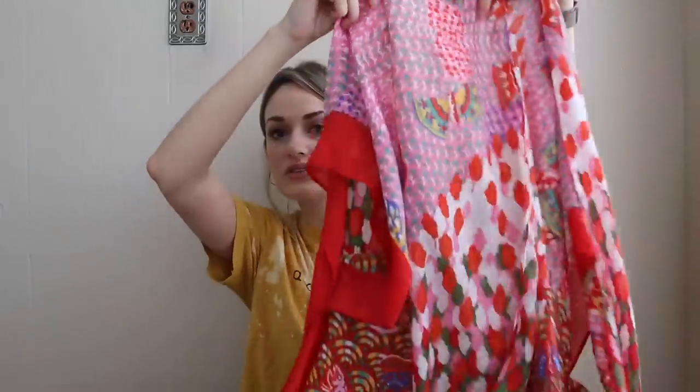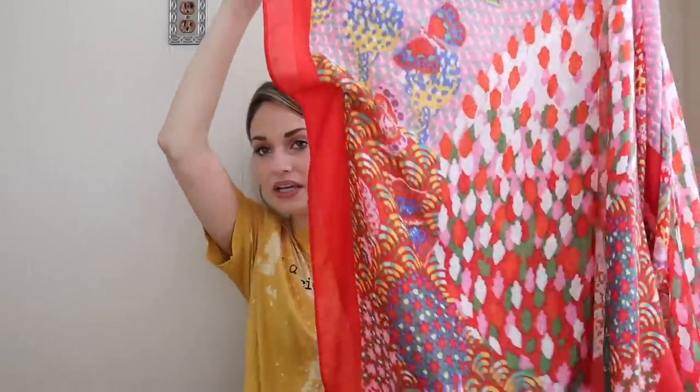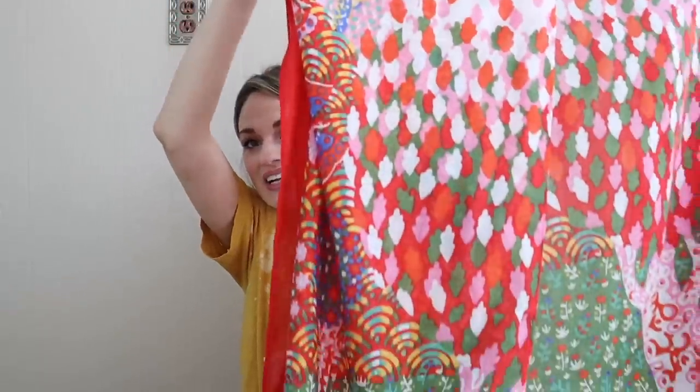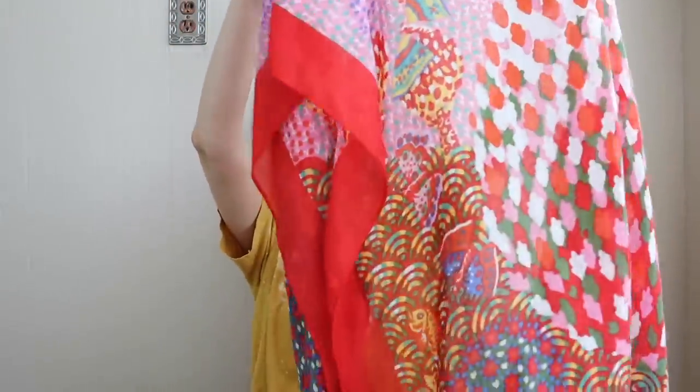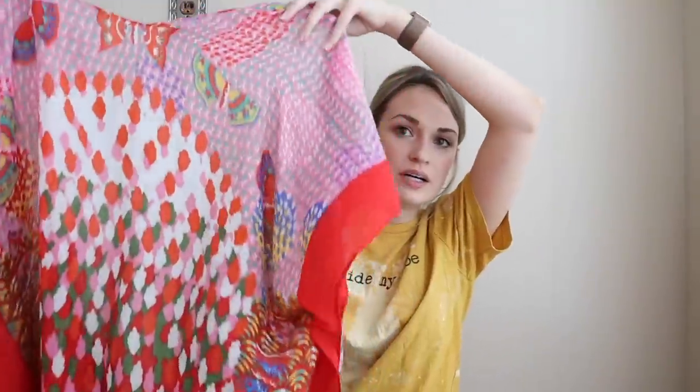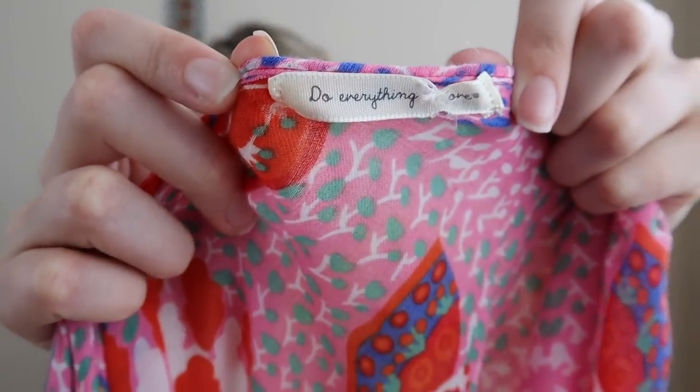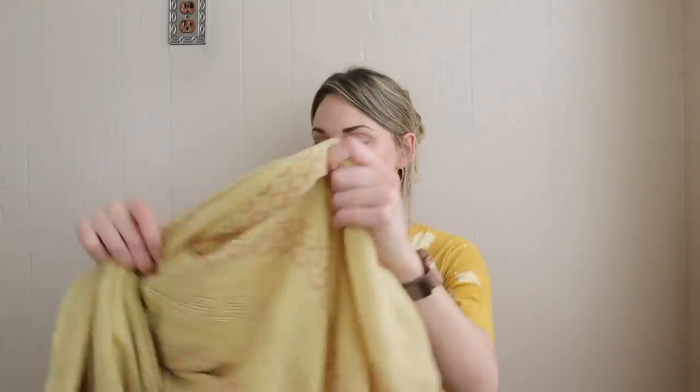Getting into my clothing finds from Houston. First off, we have this adorable little poncho wrap lightweight cardigan sweater piece with some butterflies. This honestly gave me Farm Rio vibes with the print and colors — it's very vibrant and has little tassels at the bottom hem. Adorable for summer. The brand is Do Everything in Love, and I know this brand has sold items at Free People. It does seem to be pretty good quality.